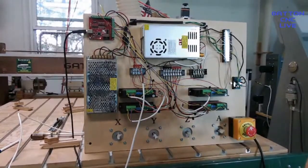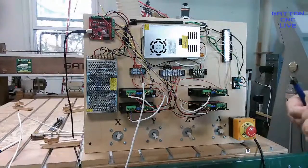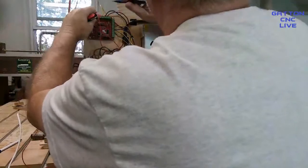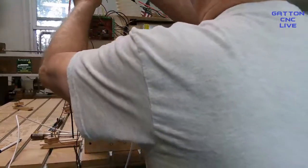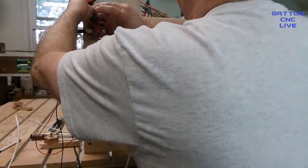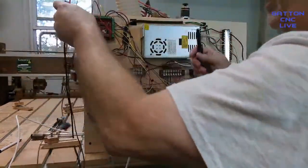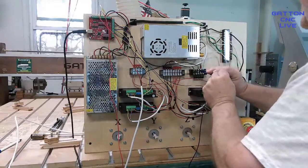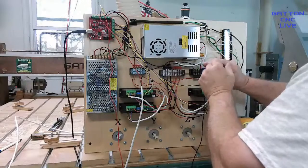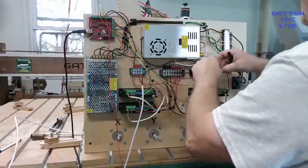So let's see here. Okay, so again, I have this in my software as going to pin three. So this wire is going to come up here. This last one was pin four, so I'm going to put it right next to it. Okay, and then again, the black wire is going to go over here to this grounding block that I've got. And again, that comes from the V minus on the 24 volt power supply.